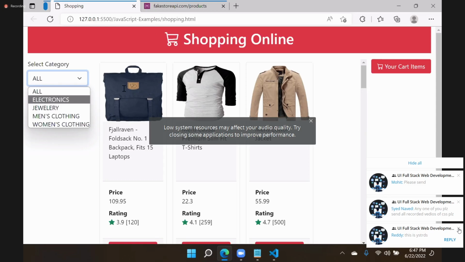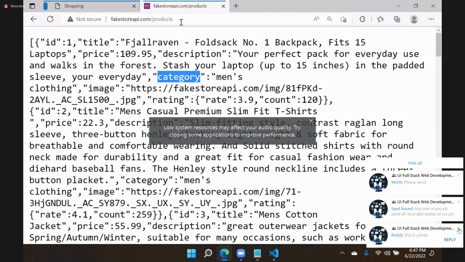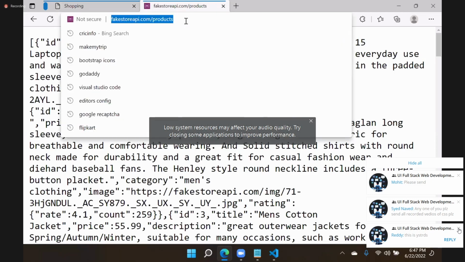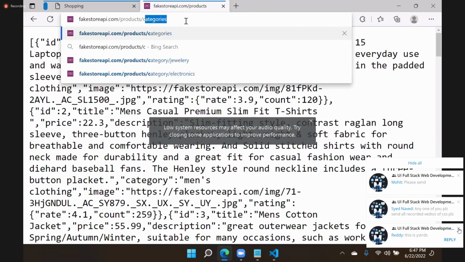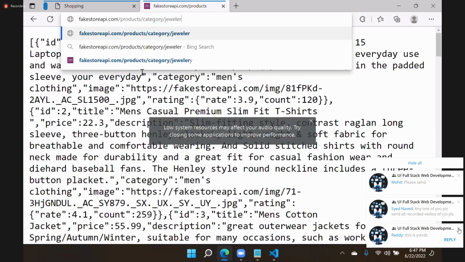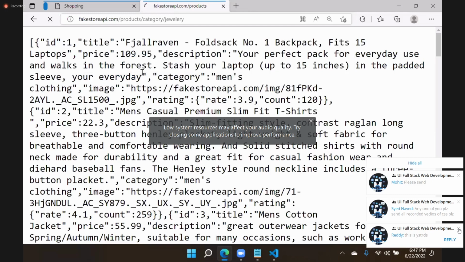They have a separate API. You can see products slash category slash category name. Category name I given jewelry, and you can see only jewelry products will come.